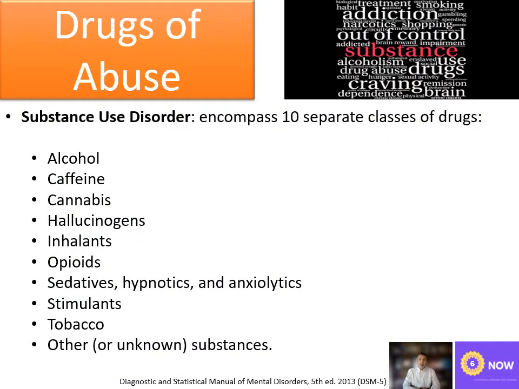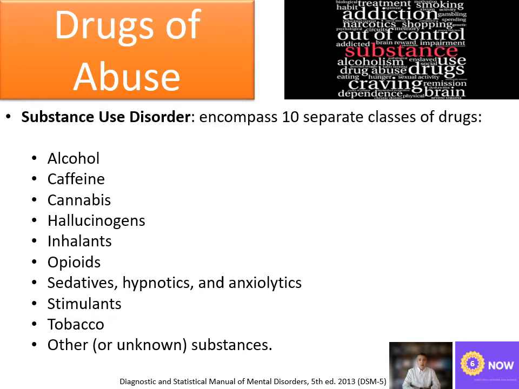There are a lot of drugs that can be misused and abused. We're not going to talk a lot about each one of these individually, but worldwide, alcohol is the king as far as substance use disorders. It's the most commonly available, it's destigmatized in most countries and nations around the world, and it's just readily accessible. So that substance is by far the most misused worldwide, and then there are others.